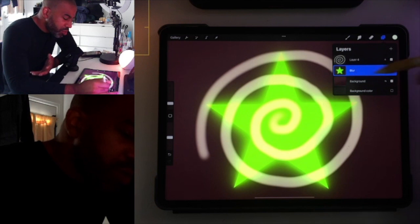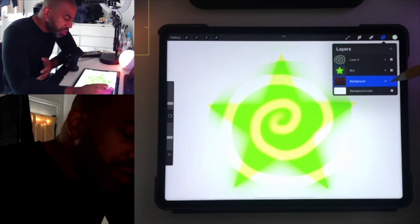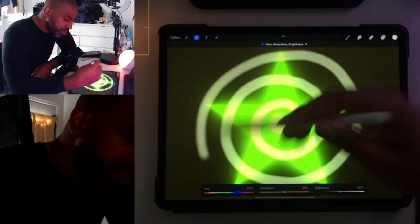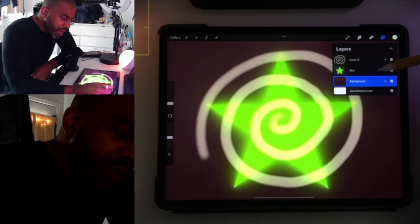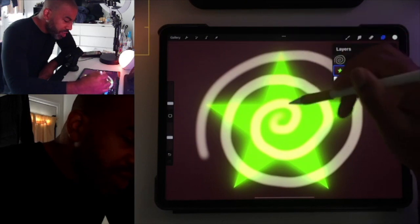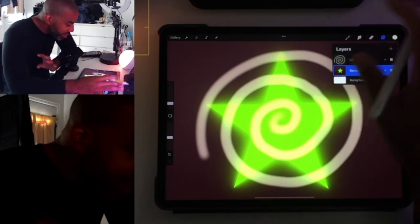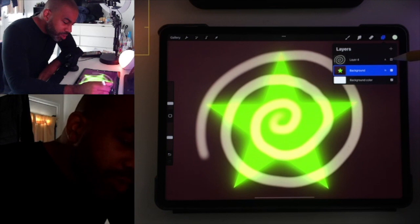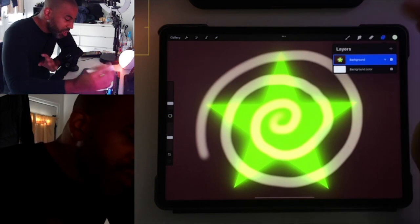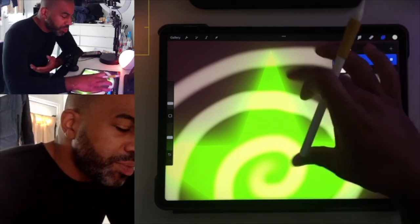The only way to really fix this is to take the background. We have our blur here, so let's merge the stars because they're normal layers. I also made an extra background here — sometimes I'll just make a new layer and make my own background so I can easily change the colors. Now I'm going to merge the star and the background so everything is one. The star is merged onto the background — make sure you're at a place where it won't mess up anything else in your project. Now we have this lovely glow, and we can merge it and it will stay the same.